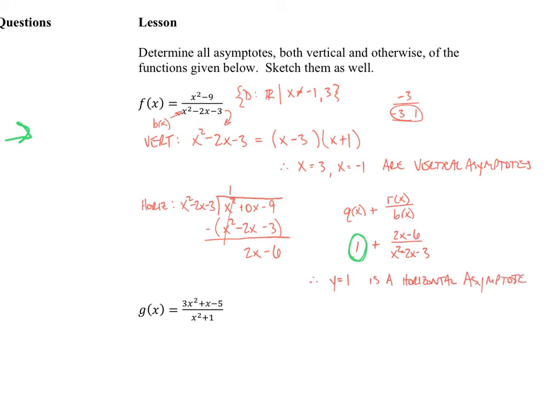And you don't need to worry about the remainder right now for these purposes. The remainder is what's left over, and as we approach infinity, or negative infinity, this will become 0 anyway. So we're really just looking at the quotient. So when we're determining the vertical asymptotes, we do exactly what we did in the notes yesterday. But when we're determining horizontal asymptotes, we're just doing polynomial long division, which is something we should already be pretty familiar with. Let's do g of x.